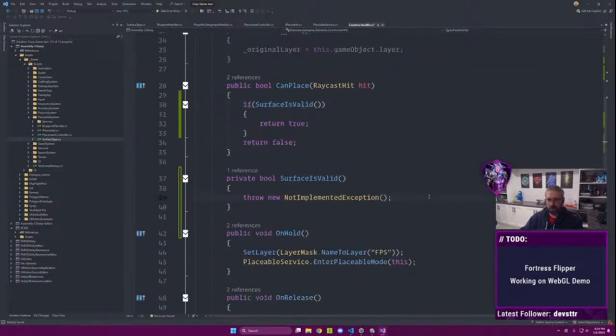Okay. Return false. Now, what do we need to know if the surface is valid? We need to determine what type of surface it is, and then whether or not it matches our surface type.